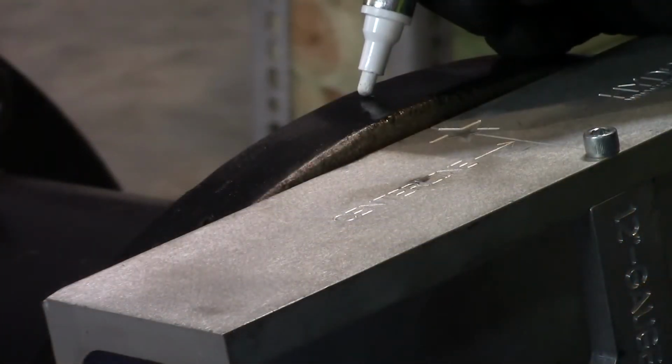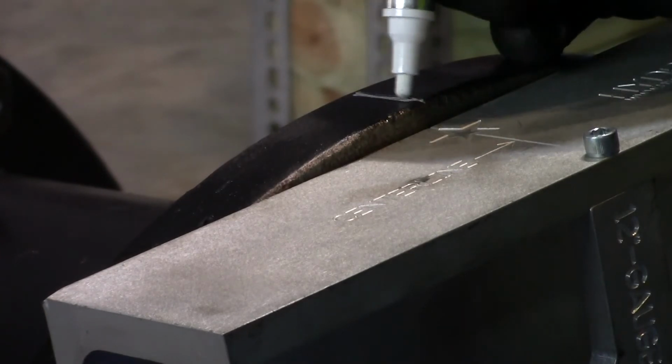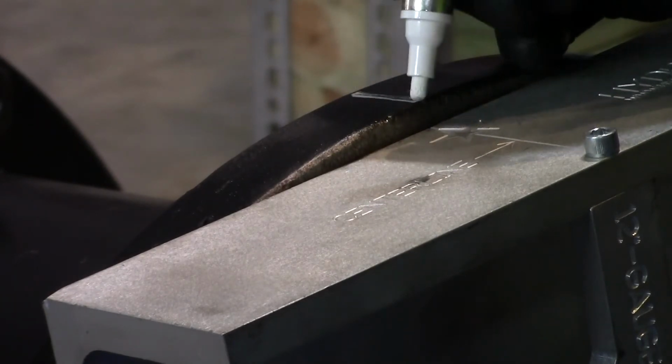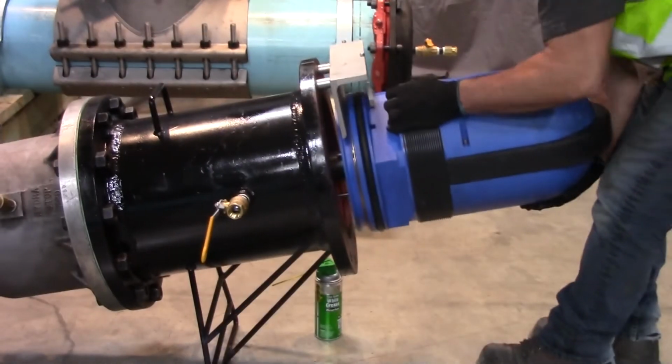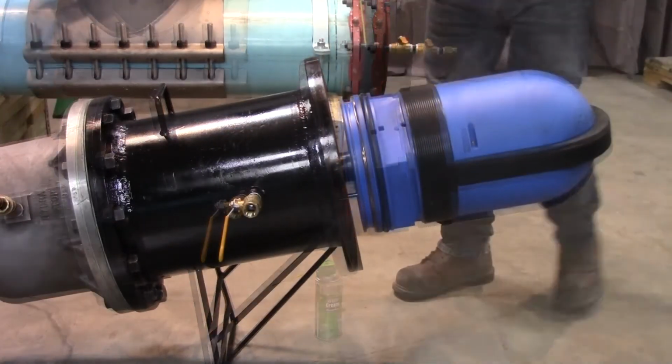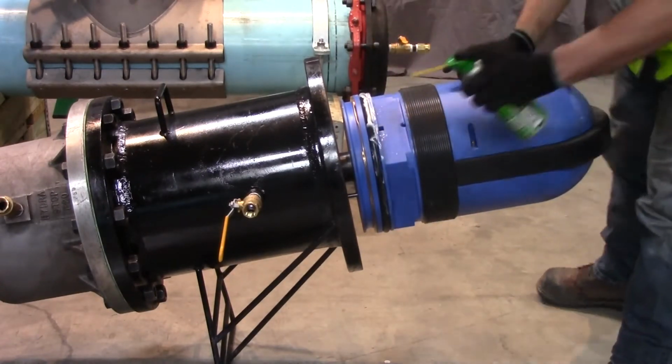Make a reference mark on the insertion housing at the 12 o'clock position, directly in line with the center line of the alignment gauge. Remove the Insta-Valve 250 alignment gauge. Lubricate the completion plug O-ring with food-grade lubricant provided with the equipment.